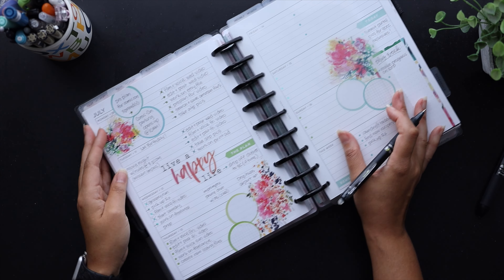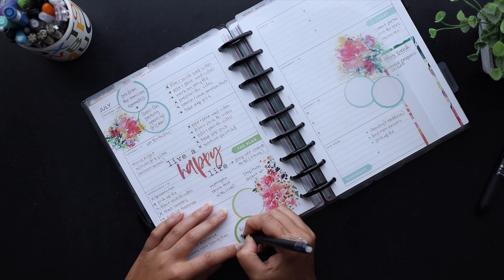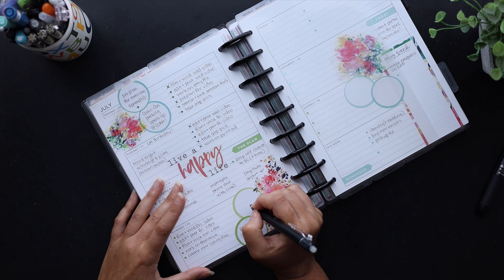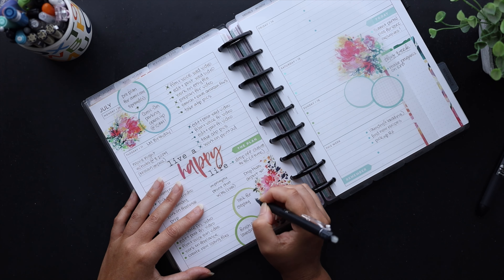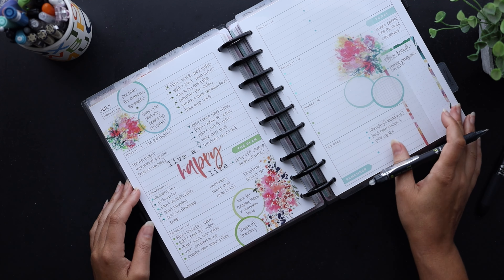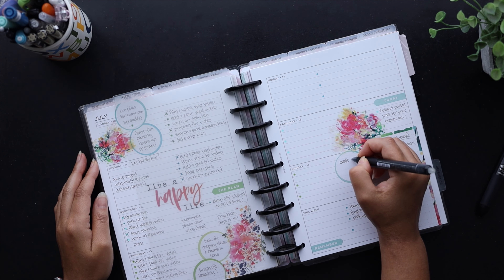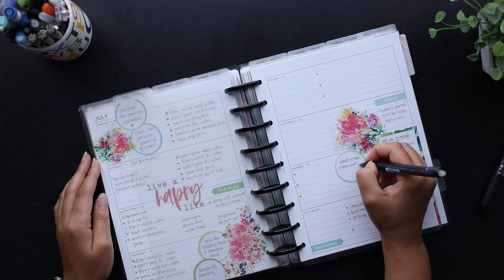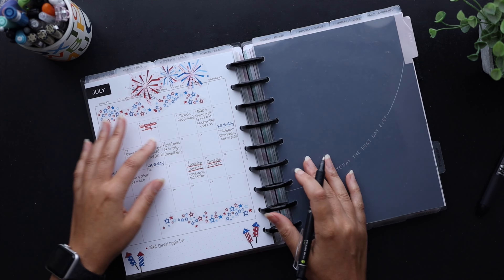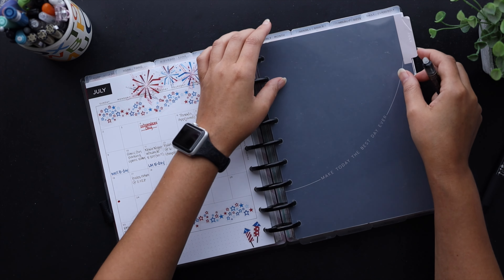Heading back to the daily page to finish filling out the focus areas for the day. I don't have any appointments or events, but I do want to make sure I get the laundry done, so I'll write that as an action item. I'm also preparing in my spare time for Comic-Con, so I'll look for some cosplay options and a camera lens to bring. I'll also add anything coming up later in the week, like a craft stash closet clean-out. At the very back is my events and appointments page for the month — that's an insert coming to my shop soon.